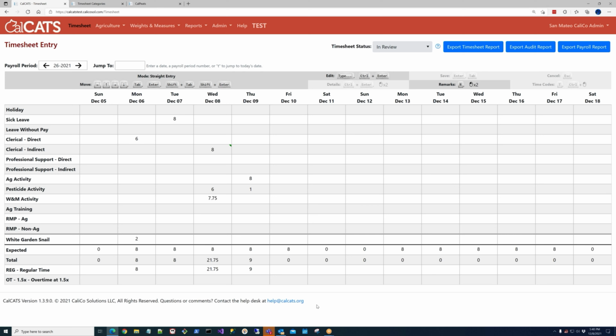There are several other counties that have been through this process, and in particular right now are generating their device registration invoices for next year. So soon we should have a users group and a committee in CACASA to manage the process and provide more help resources. But for now, we are at help@calcats.org. Don't hesitate to shoot us an email and we'll help you through the process as you get going.